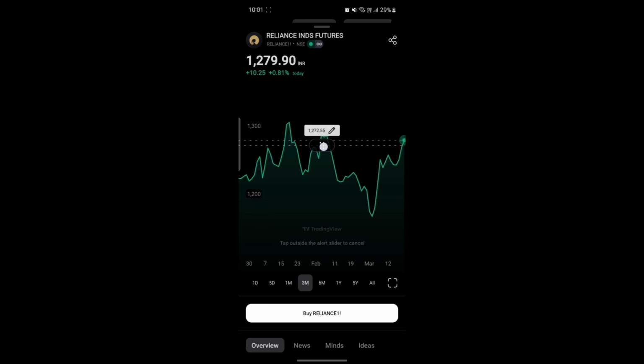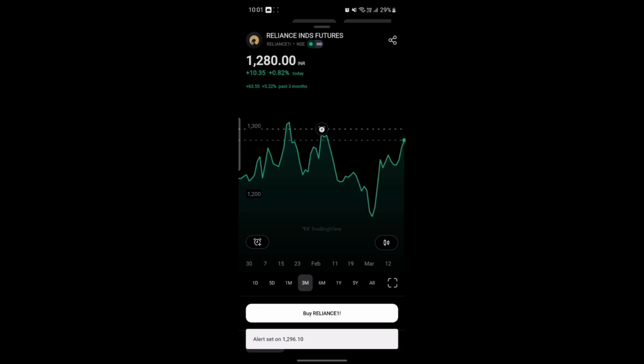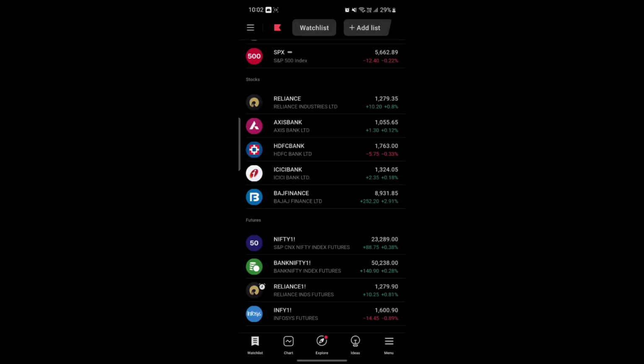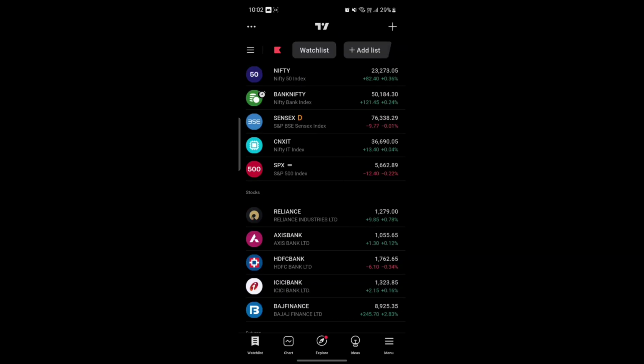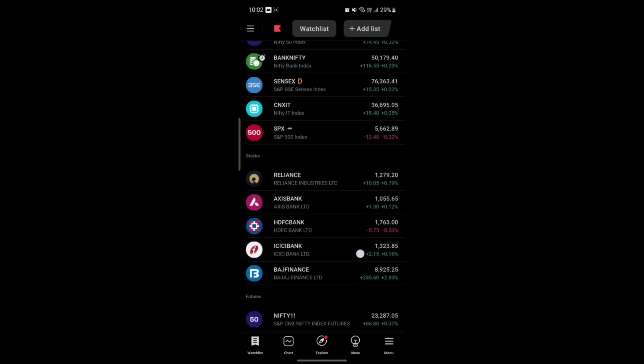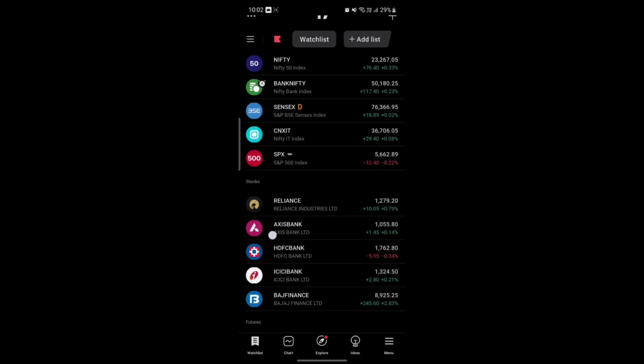And what you need to do is manually go to the screen and set up at which quantity or at which time you want the alert, or the price rise range as well. After you do this, just go ahead and click on this tick mark, wait for a while, and as you can see, the alert has been set. If you go back, you can see the alert symbol on top of the symbol or the coin.